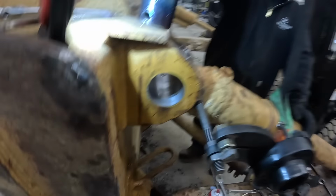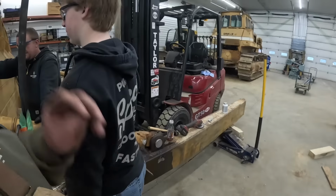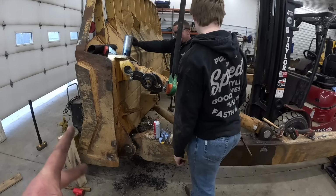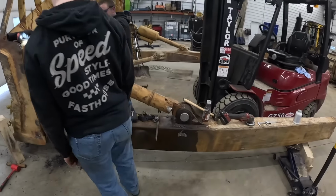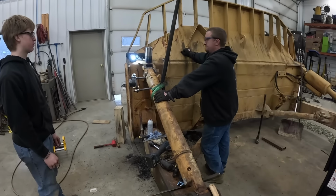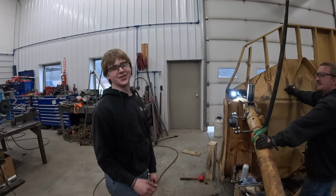It's gonna be nice. Well, boys, after 2 days, we got one side done. Hooray! So yeah, it took us 2 days to do this side. That's line boring, 1, 2, 3, 4 holes, making 4 new pins, building them up. You know, all that good stuff. You need to weld that one up here tonight, Tucker. Unless you want your friend Mason to do it. Mason's pretty good at doing that.